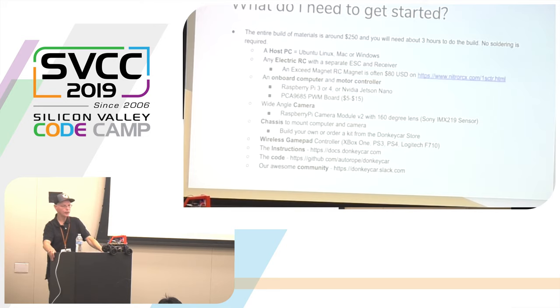You also need a way to get the control signals to the steering and to the motor, the DC motor. And we use this little device here. It's called a PCA9685. It talks through a serial protocol to the computer, and the computer says, hey, put out this level of control on this channel and this level of control on this channel. And it's just off-board handling these square wave control signals, and it does it very well. And it's literally like $4. You get two of them for $8 on Amazon, you have them tomorrow.